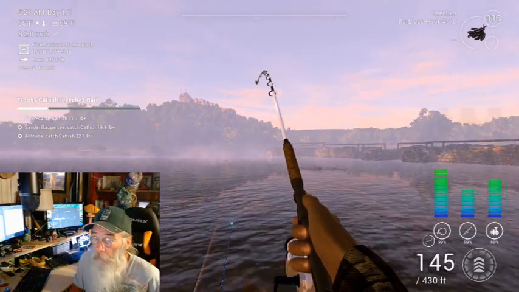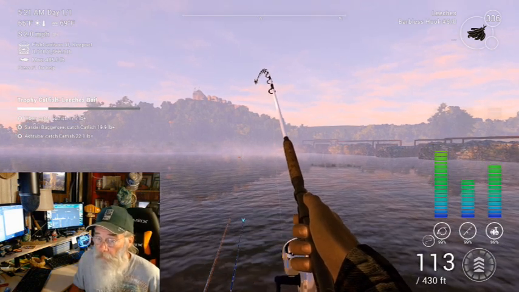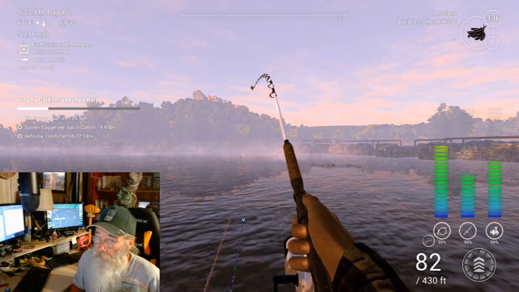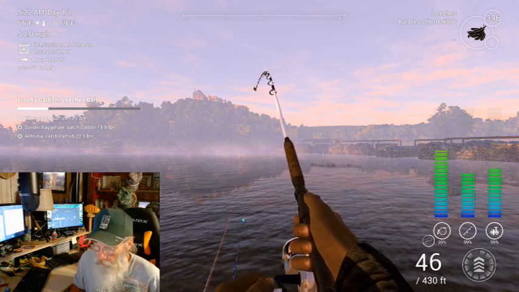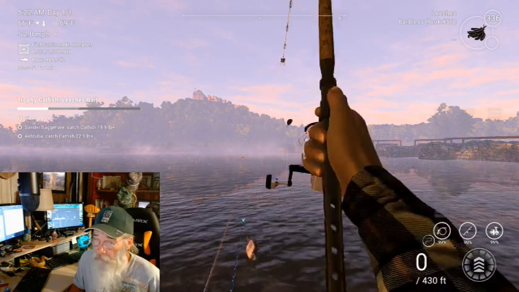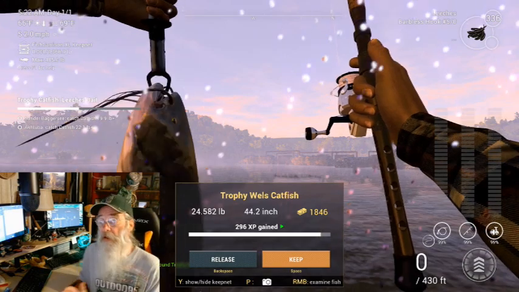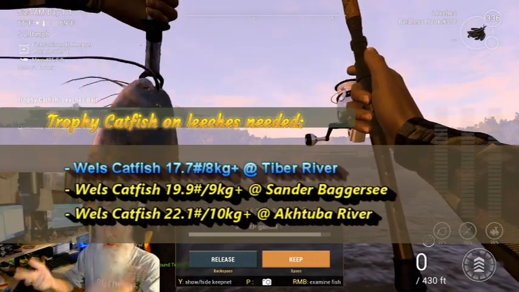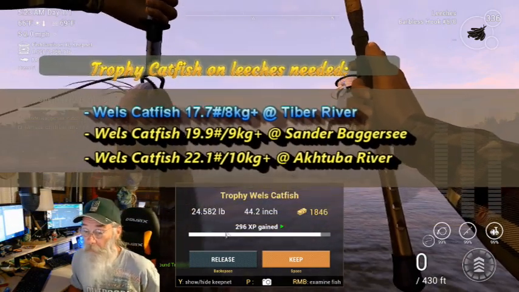We ending this now? 81-pound pole with his bed in it. You only need 17.7, 8 kilograms, I'm thinking 17.7. Yes, he is. Well, guys, I guess that just ended. I didn't even get the other leeches wet. First rod out, first cast. All right, well, we'll keep him.